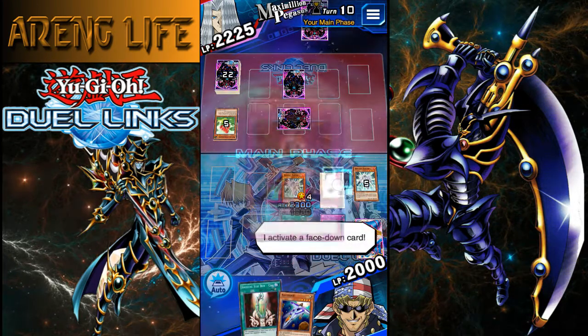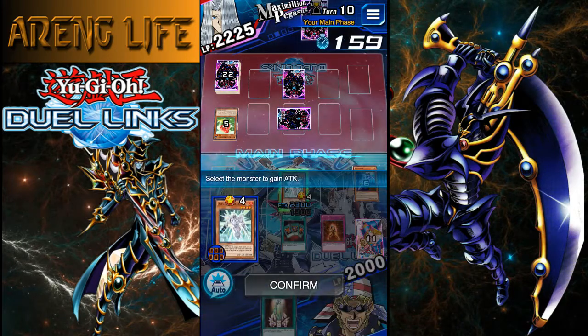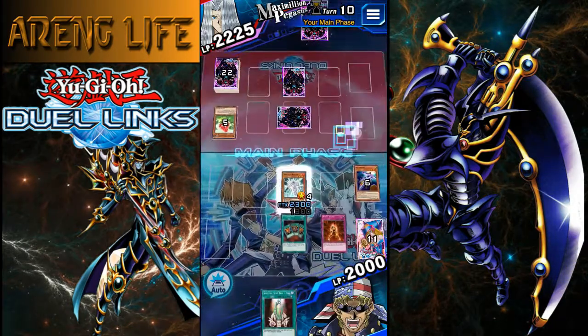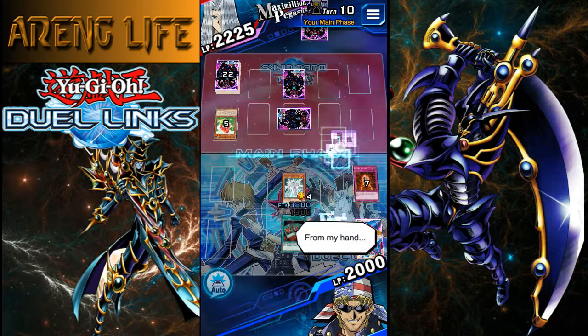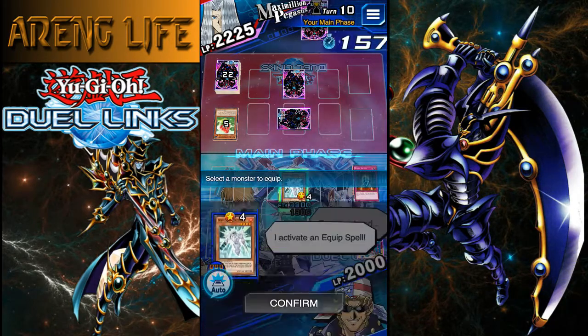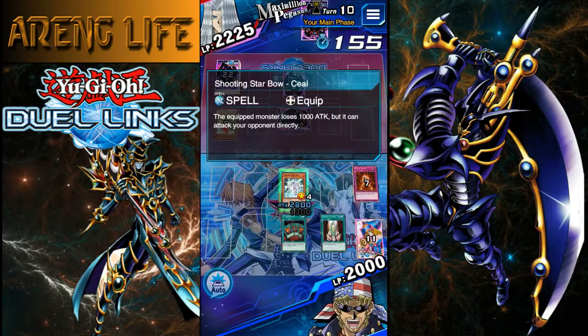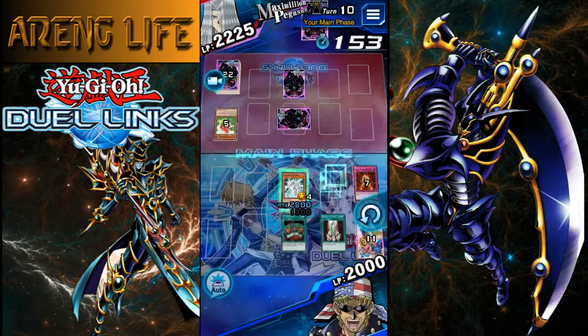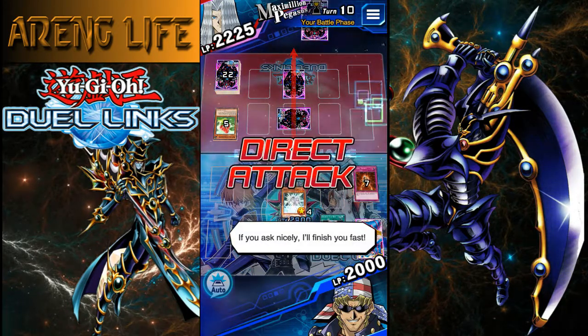I activate a face down card. My trap activates. Alright, and we are looking pretty good with this deck. Oh my god, I've never used the bow seal in this way, but it works. Oh my god, I'm gonna hit him before he disconnects. Game!